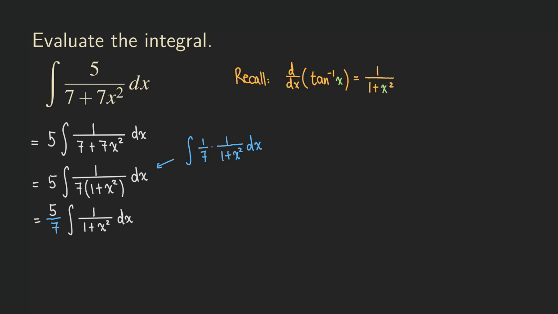Now good things happen. Isn't this integral exactly the same thing as 1 over 1 plus x squared? If we go backward and find its antiderivative, we're going to get that turned into a tangent inverse. The final answer will be 5 over 7 tangent inverse of x plus the constant of integration.